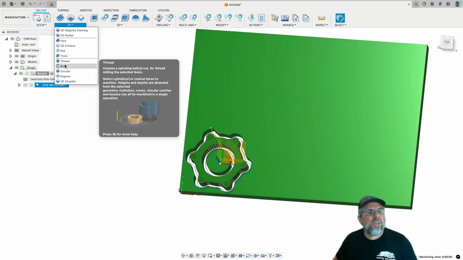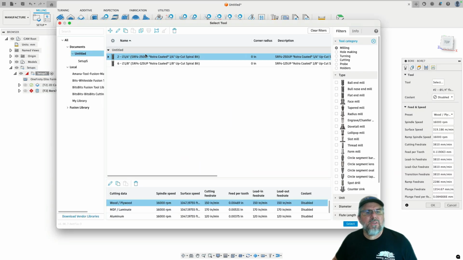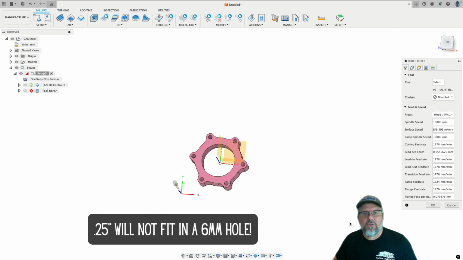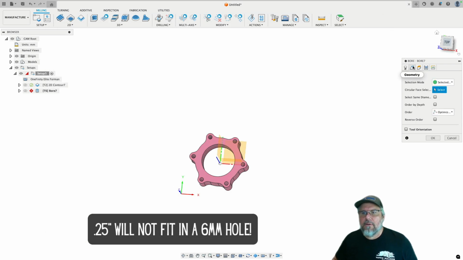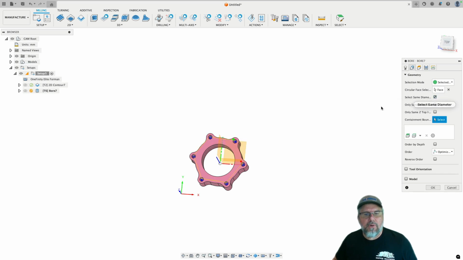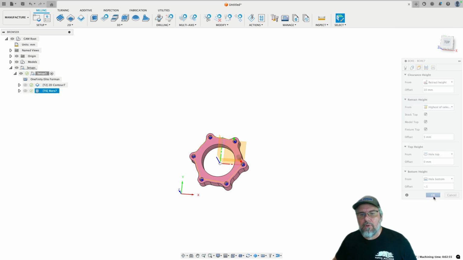We'll do 2D bore, and I'm going to pick a different tool because a 1/4 inch will barely fit inside that, so I'll use an 1/8 inch. And I now am going to select one of these, and I will say Fusion select the rest for me because they're the same diameter, and it will just do that, which is awesome. Now again, I'll go back down here to set my offset to -0.1, and I'm good to go there.